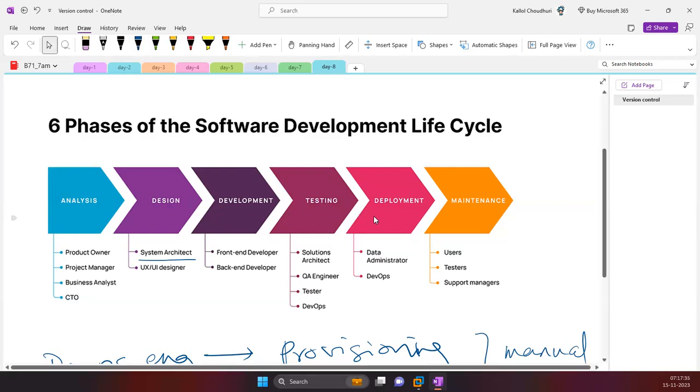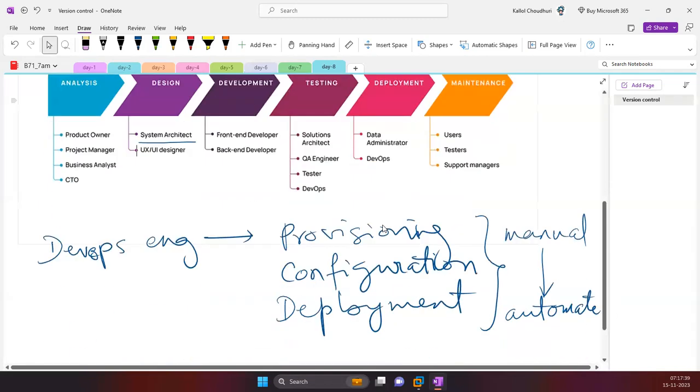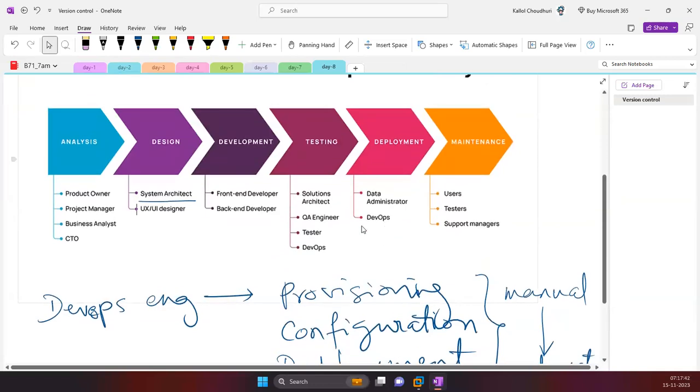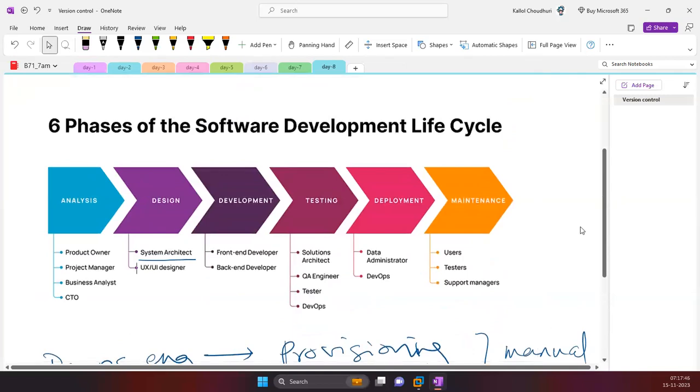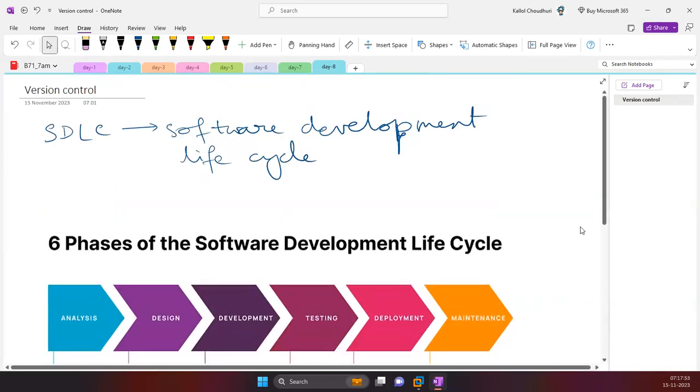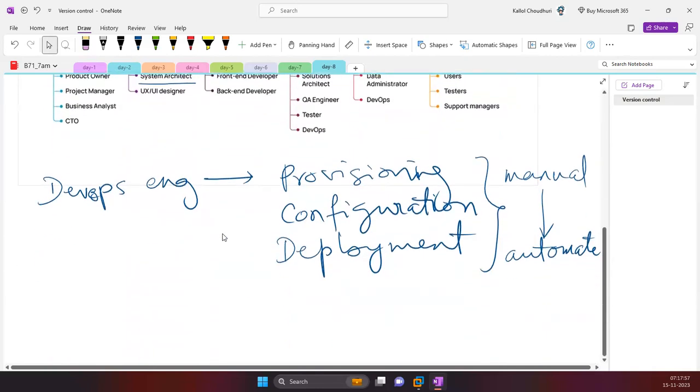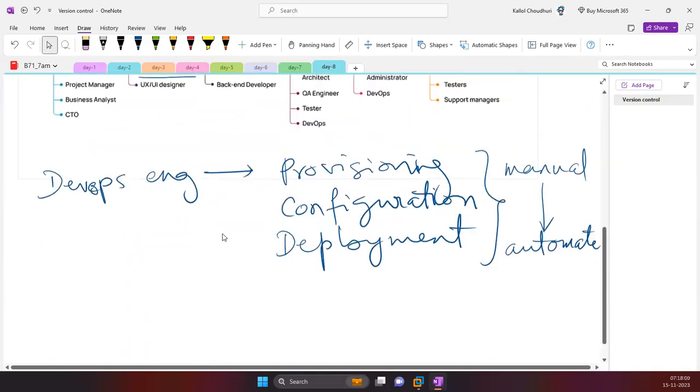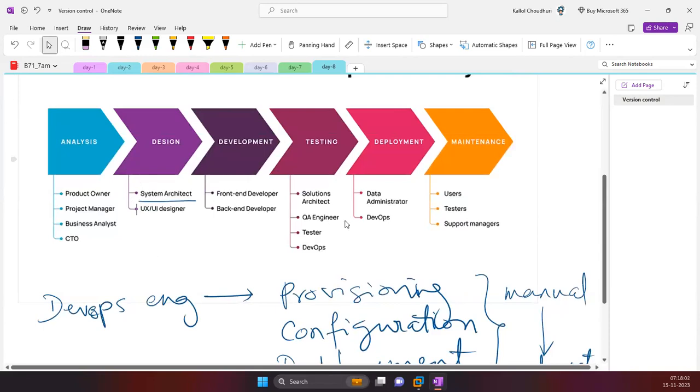So this is more of an SDLC part. But the major takeaway that you should be taking from here is that a software is always dynamic. It goes through these phases of changes, and the change that is happening in the software needs to be versioned. That is the whole point. So now let me go back to versioning. Basically the idea here is software keeps changing, so you need to keep versioning it. Why do you need to do that?